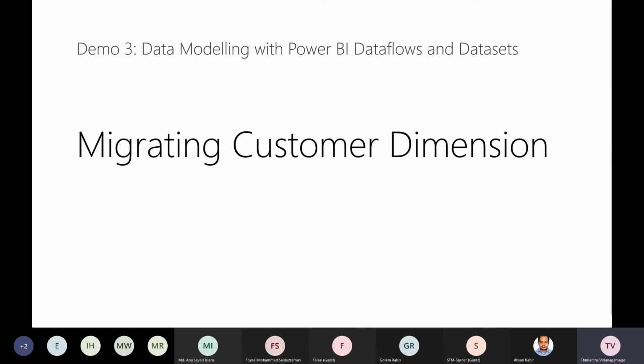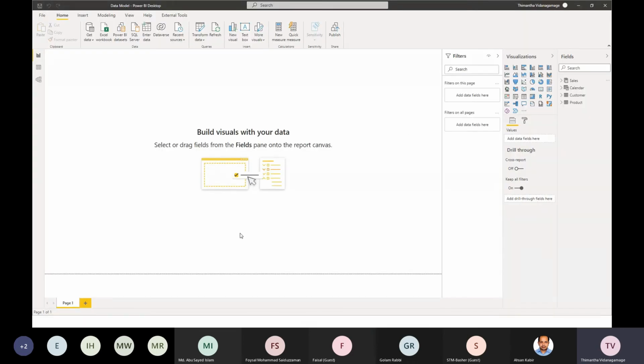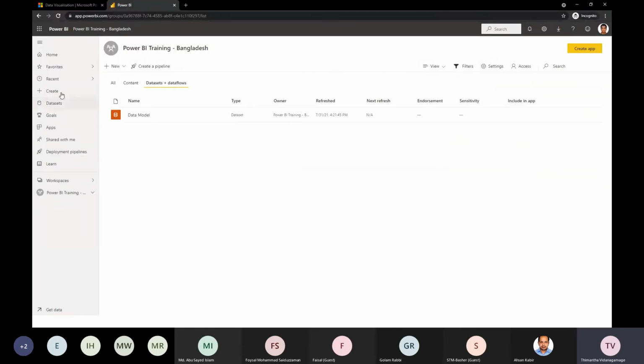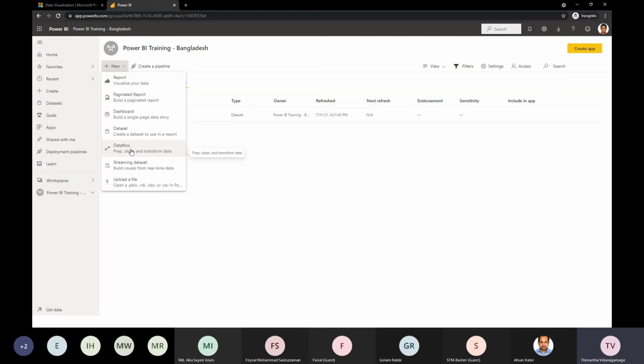Right, the first thing is you need to create a data flow. So in the Power BI service, click on the New option you see on the top of your respective workspace, and click on the Dataflow option.